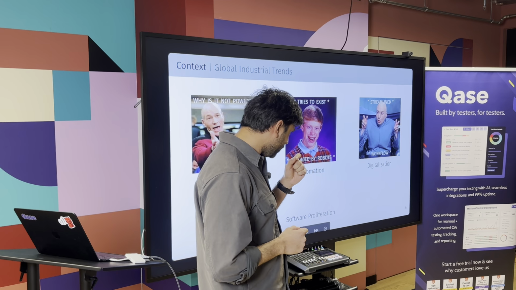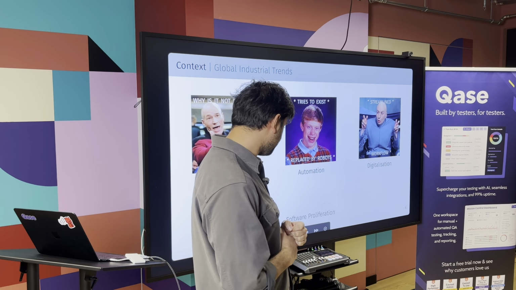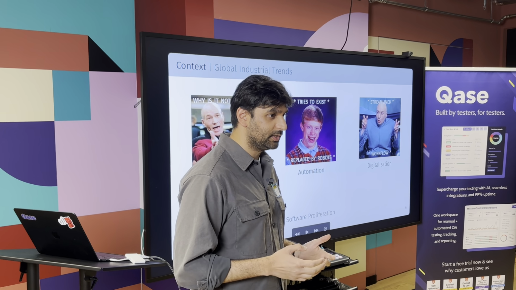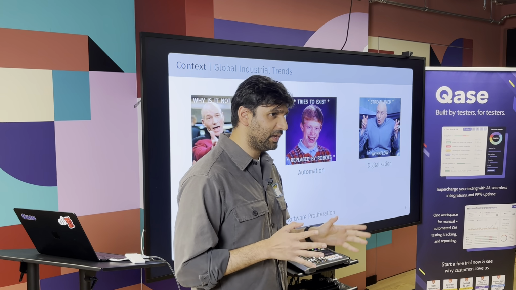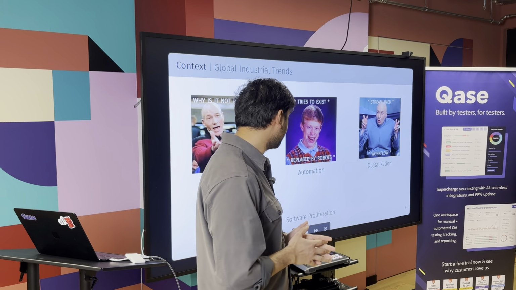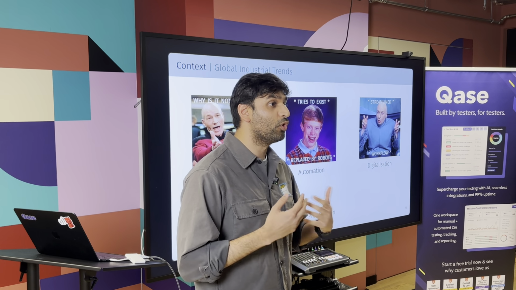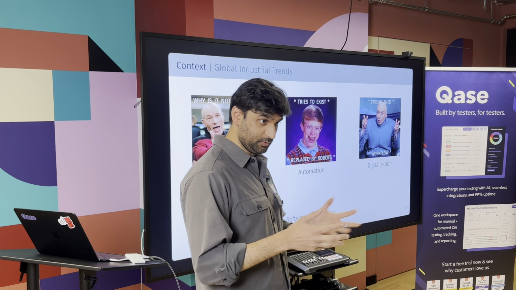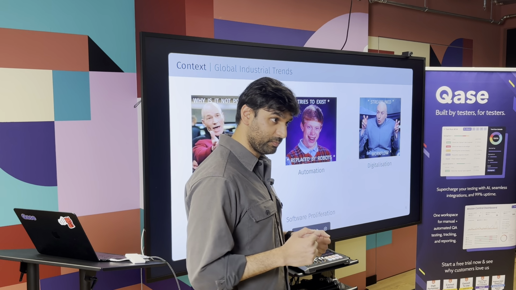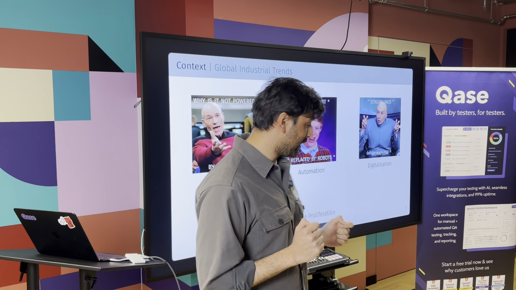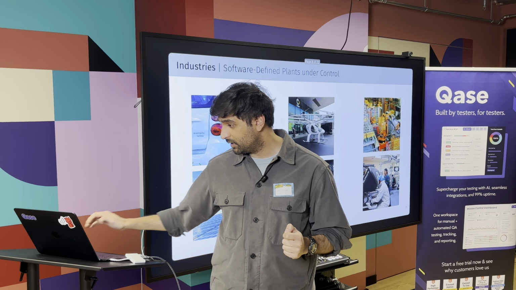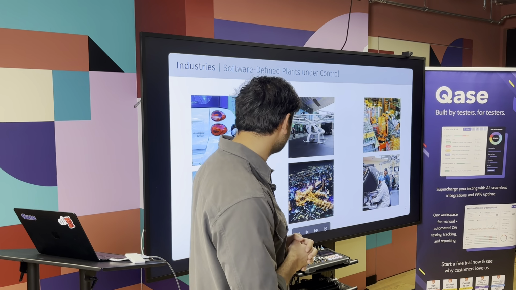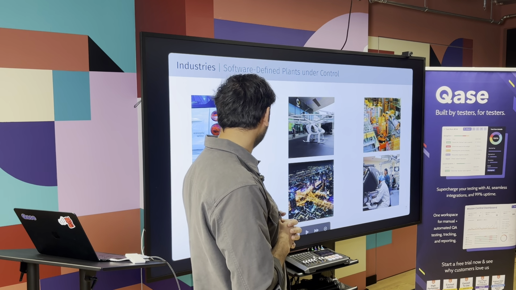So what are the consequences of these things? Software abundance, proliferation. Now this makes software sound a bit like a weapon, but it's not, because what we have is just more lines of code and more things to test. So this is why all of your jobs, I hope, are secure, because everything is being run by software at the moment. If we go by industries, here are our six little diagrams. Let's just go through one by one.